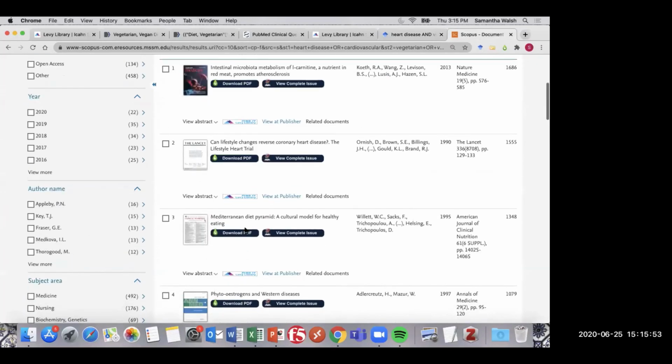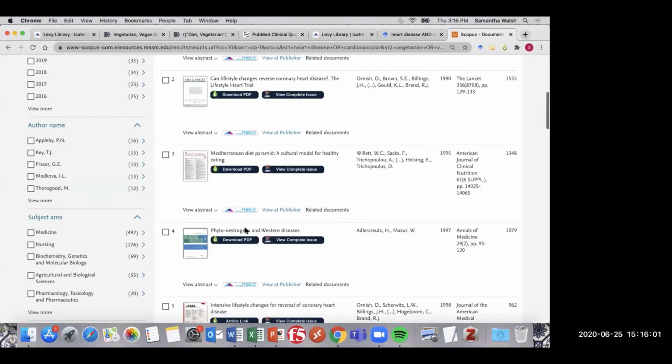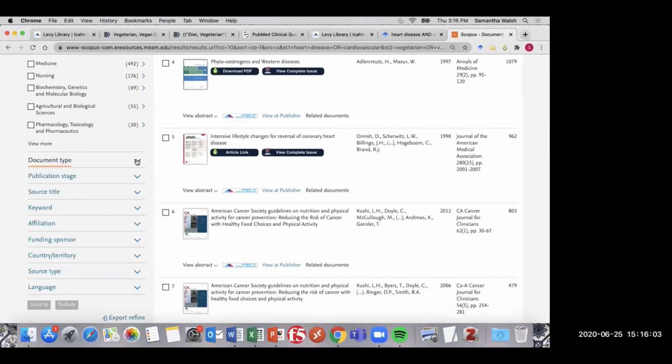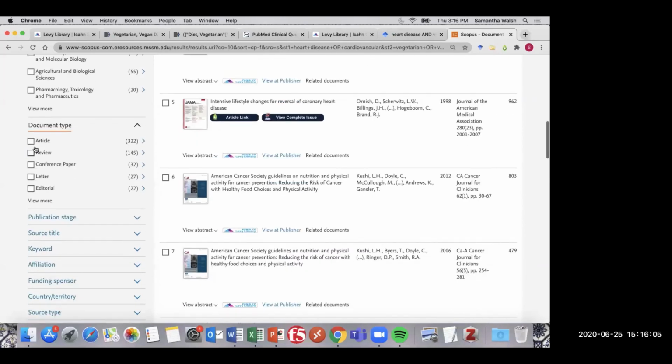So one other thing that I recommend doing in Scopus that I said I didn't recommend doing in PubMed is using the document type filter. So here we can limit by document type. It's not as specific as those PubMed document types, so it's a little bit easier to use. And what's really useful is that we can limit to conference paper. PubMed does not have any conference abstracts in it. If you ever find one in there, it's most likely there by accident.